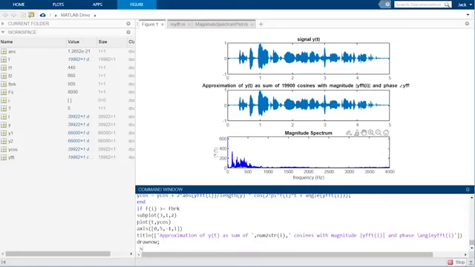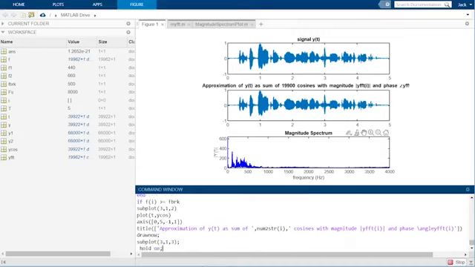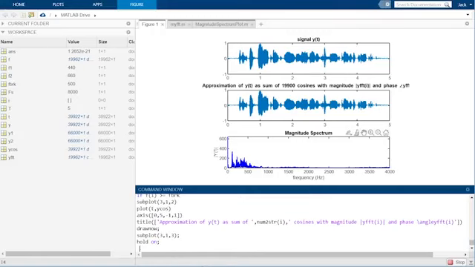And we also add to the third subplot a red line at the frequency where we're breaking. This will be a vertical red line at x location f at I, with height ranging from 0 to 600.